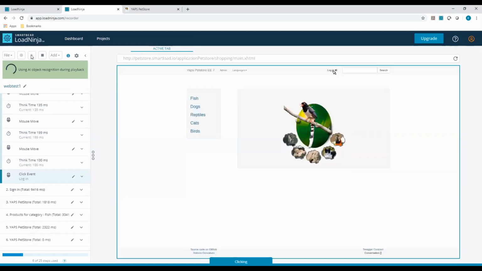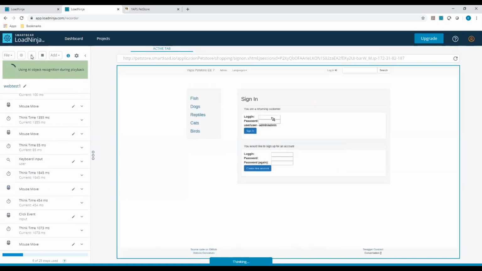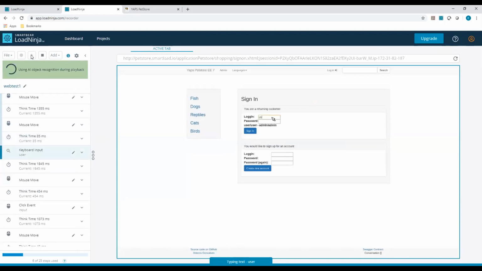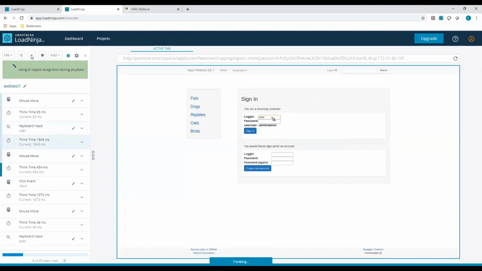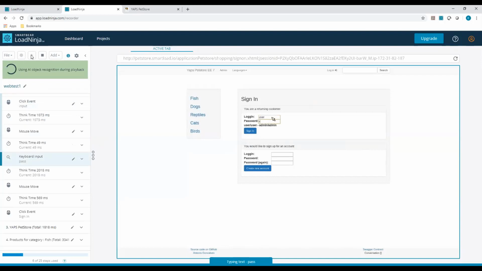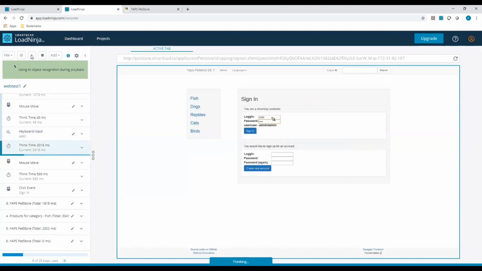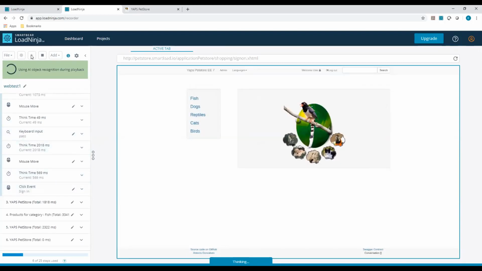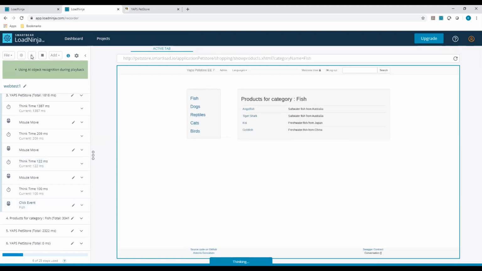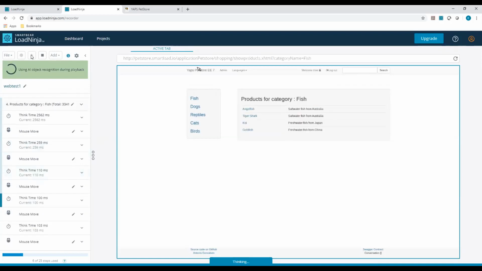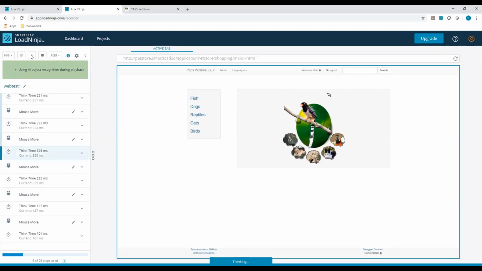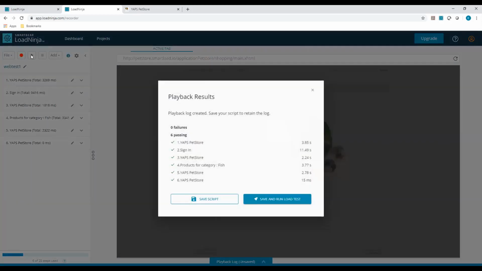So as you can see, once you go through that recording process, there's no added steps in order to be able to play this test back and use that in a load test scenario. So apart from other tools that are requiring you to spend a lot of time with that dynamic correlation, because LoadNinja is running on real browsers, we're actually able to do this instantly with no dynamic correlation required.